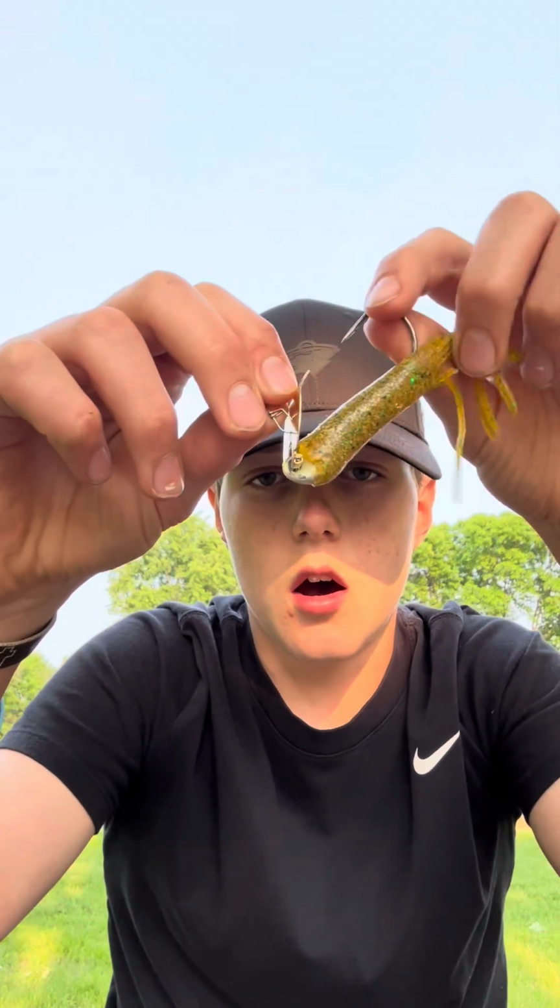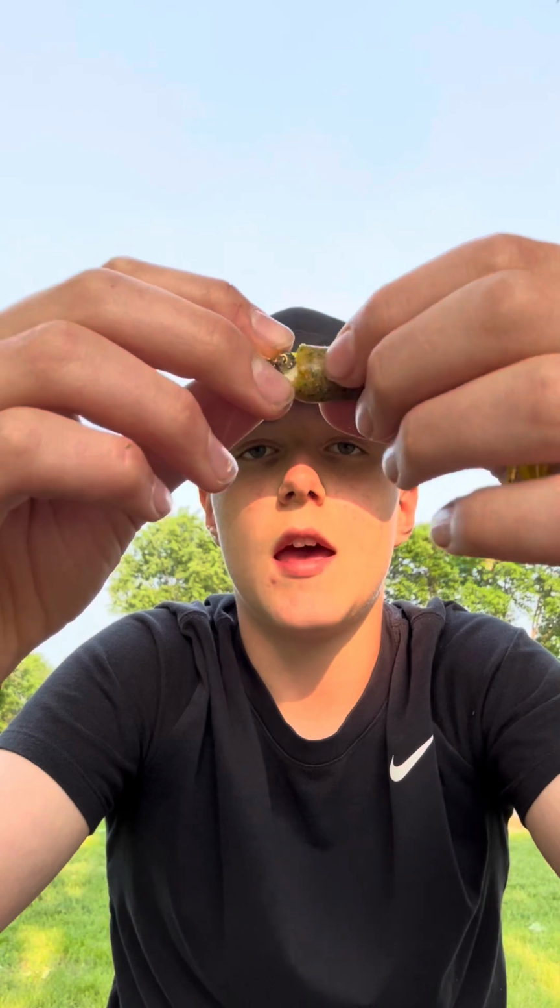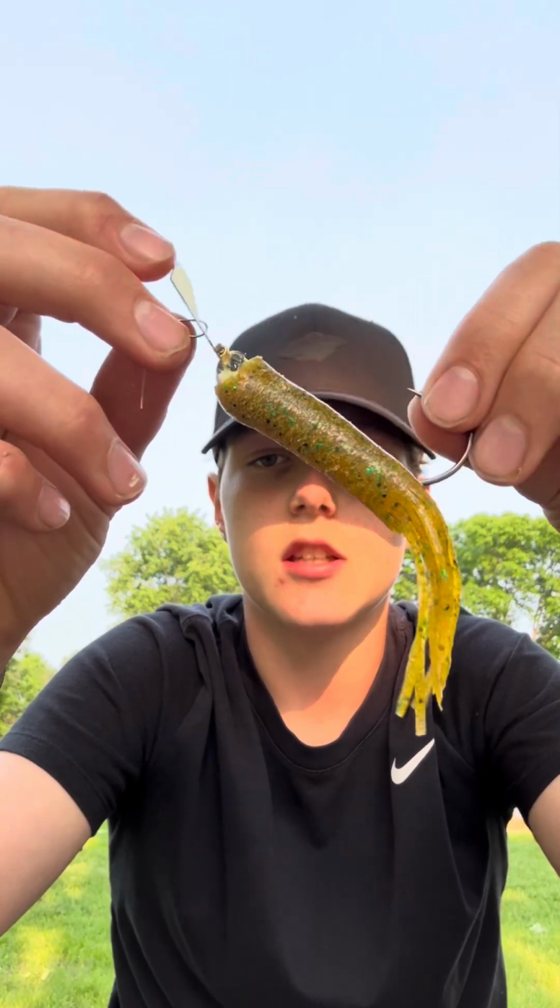But 1/4 ounce. I just got a low power mode thing on my phone. But 1/4 ounce probably. And just try to match the blade or the head of the jig with the soft plastic tube. And I just cast it out there by weeds more so because that's probably where the fish are going to be in June. And just reel it in, give it a couple twitches, and make the bass strike at it.